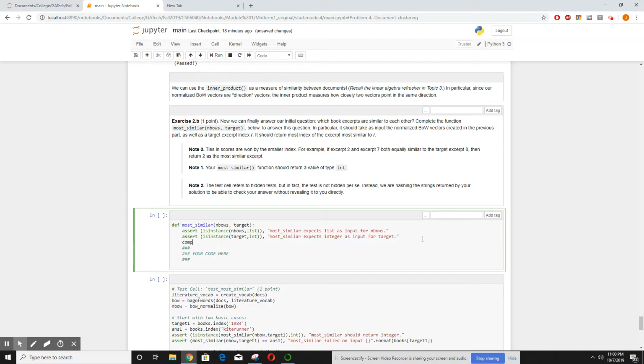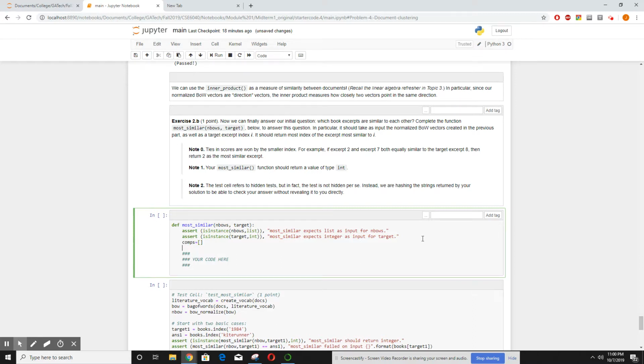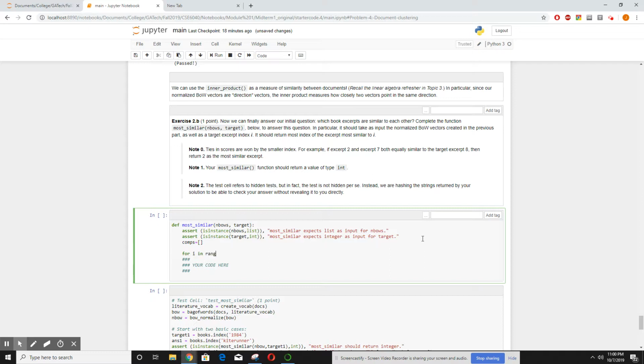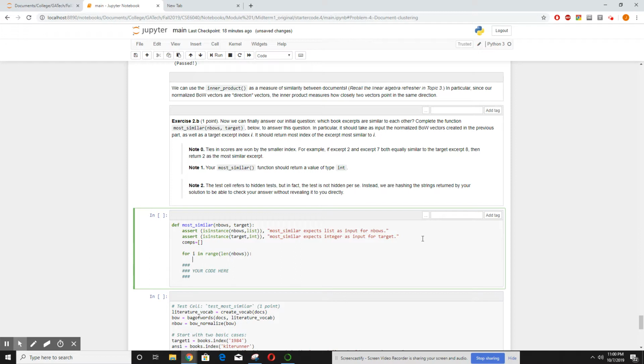So let's go ahead and pull up our comparisons. We'll make a list for saving them. For every entry, we're going to save this. So now I'll be able to iterate over it, but I need a number so I can use it as an index. Now the catch is, if that index happens to be the target, I don't want it to do the inner product with itself, because if it does, it's going to come back with 1. When I want to say two things are most similar, I'm looking for the maximum value. If I do the inner product with itself, that's going to be the maximum value. So instead I'm going to override it.